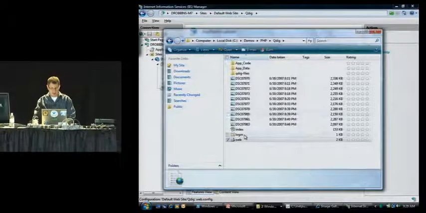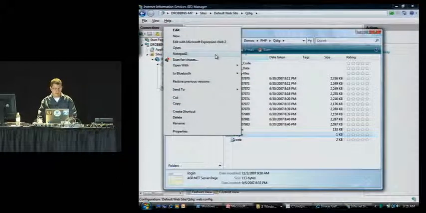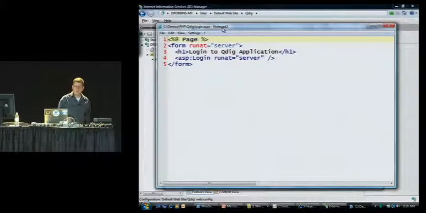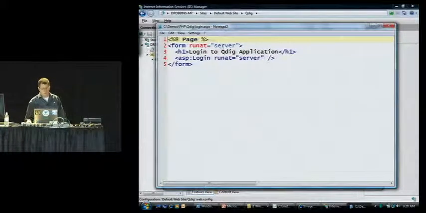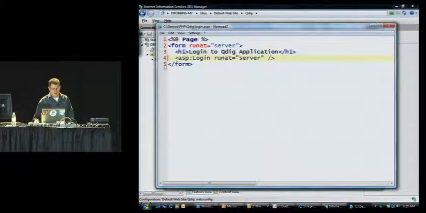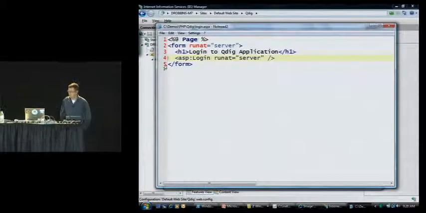Okay, the next thing that I'm going to move into this directory is I need some kind of login page. And I want to show you the code that's required for this login page. It's just a little bit of ASP.NET code. It is still managed in the ASP.NET system. And I have a header, and I have a control called login. This is really as simple as it gets for doing membership and login in a web-based form.